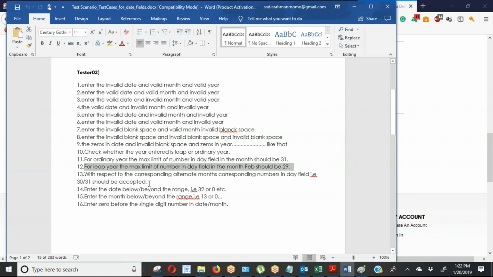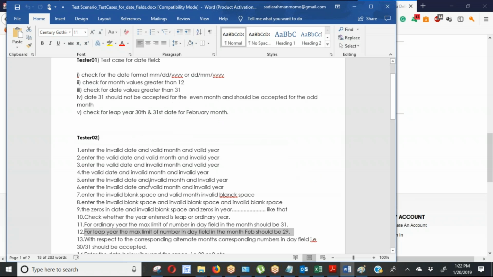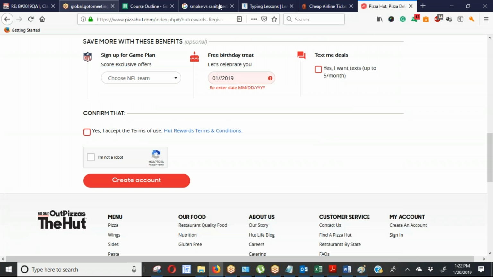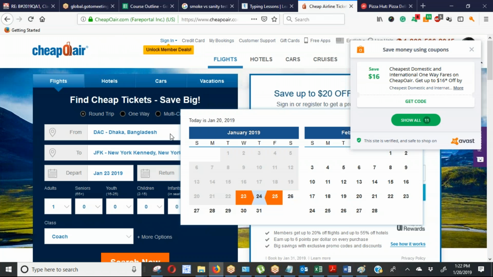It has multiple fields, 3 fields involved, or 1 field, or you have a calendar. If you have a calendar, definitely these test cases will not be applicable. You need to write down a separate format, because you cannot enter the date, you need to click.